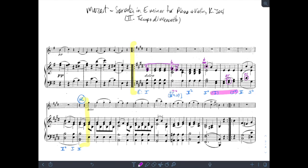because in true pianistic writing, we kind of share staves. So this D sharp is really passing between the C sharp and the E, which in this edition is taken care of in the right hand. Actually, just so you know, other editions do have that E in the left hand. In any event, though, I do want to continue to take a look at these pitches to see whether they're chordal or not.